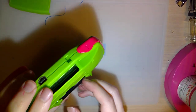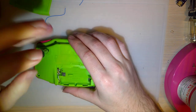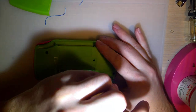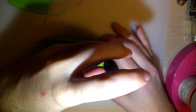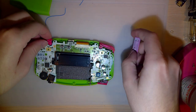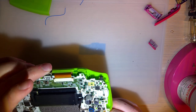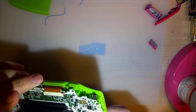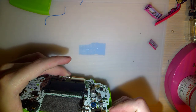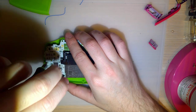Well, first thing, let's get this taken apart. I was going to not put all the screws in because I knew I was going to be taking it apart, but this is a really cheap aftermarket case and it was absolutely falling apart without all the screws. First thing I'm going to do, though, I'm going to clean up the power switch — it looks like there's a little bit of corrosion here. I'm concerned about that, but should be fine. I probably should have turned on my soldering iron first.